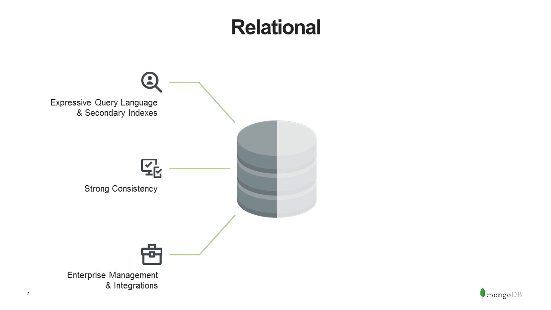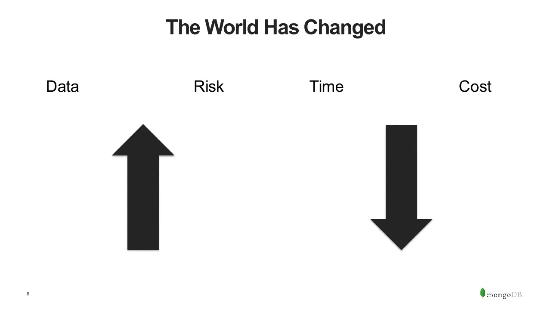And finally, enterprise management and integrations. Because this technology is deeply legacy and embedded in everything we do, it connects to everything. So when you drop a new relational database into your data center, you know it's going to connect to Tivoli or HP OpenView. You know your backup tools are going to work with it. You know it's going to be certified and verified on the storage systems that you're using. This makes it great for doing just about anything we do in a business today. And if you scratch the surface of any business, I guarantee you at the bottom is a whole pile of relational databases. But the world's changed.